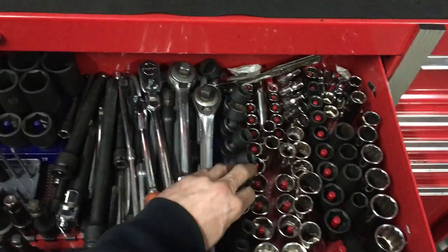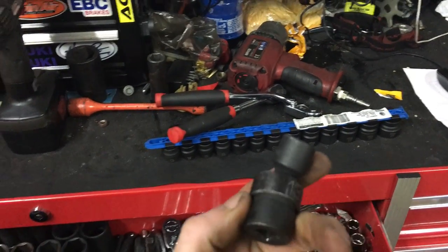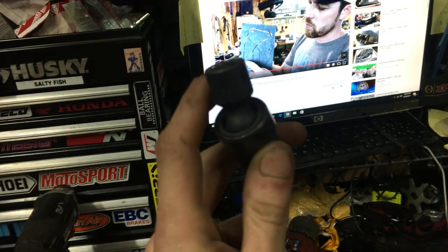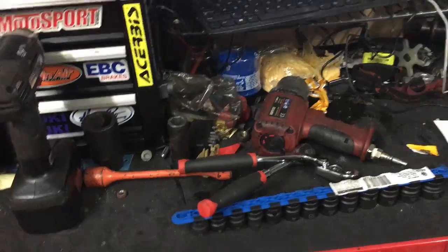Swivels from Matco. I'm really not a fan of these. I don't know why. They don't seem to deliver torque, if that makes any sense to you guys. I don't know if it's the way they designed it. I don't know if it's in my head, whatever. Got a little Fab Forms on there. I don't know. I'm trying to show you some weird stuff I got.